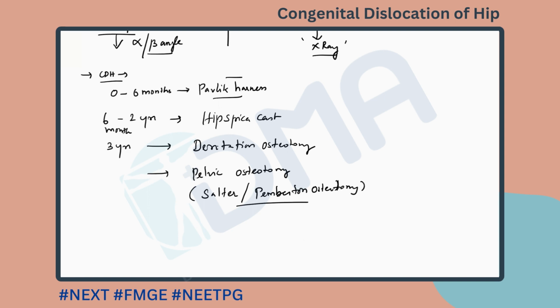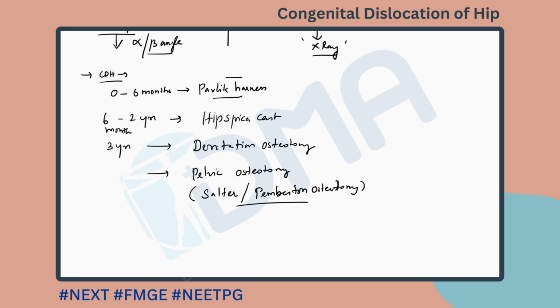The pathology is very simple. The hip dislocates in a child. When the hip dislocates in a newborn child, we call that congenital dislocation of the hip. It is common in children who are delivered by breech presentation. It is diagnosed by two clinical tests. The names of the clinical tests are very, very important: Barlow's test and Ortolani test.